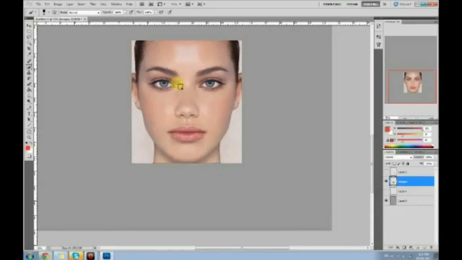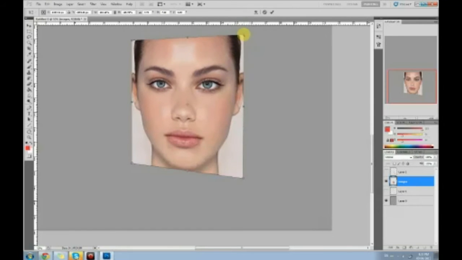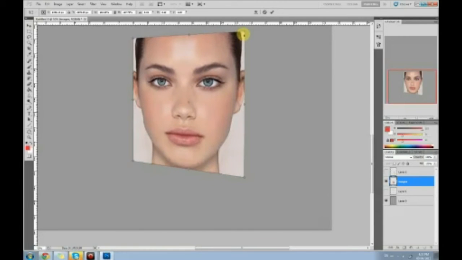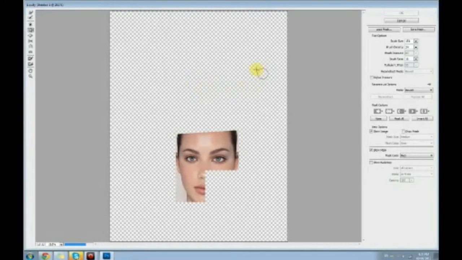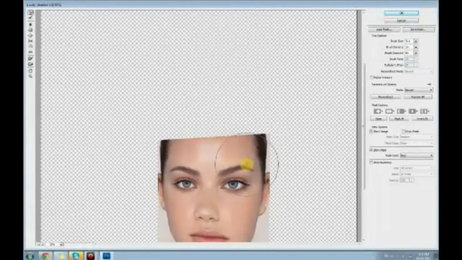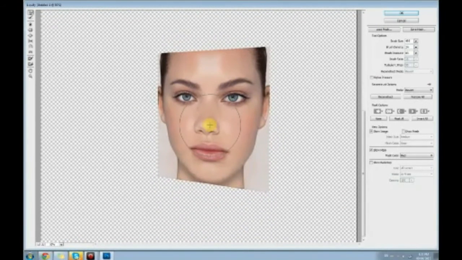Okay? So let's play with this a little bit. Let's make this girl look like she's in 3/4. So what I'm going to do is first establish the side view of the ellipses being moved out. And then I'm going to make the curvature of the ellipses, of the symmetry line. So I'm going to push the lines and make them look like her nose is in 3/4, her lip is in 3/4.